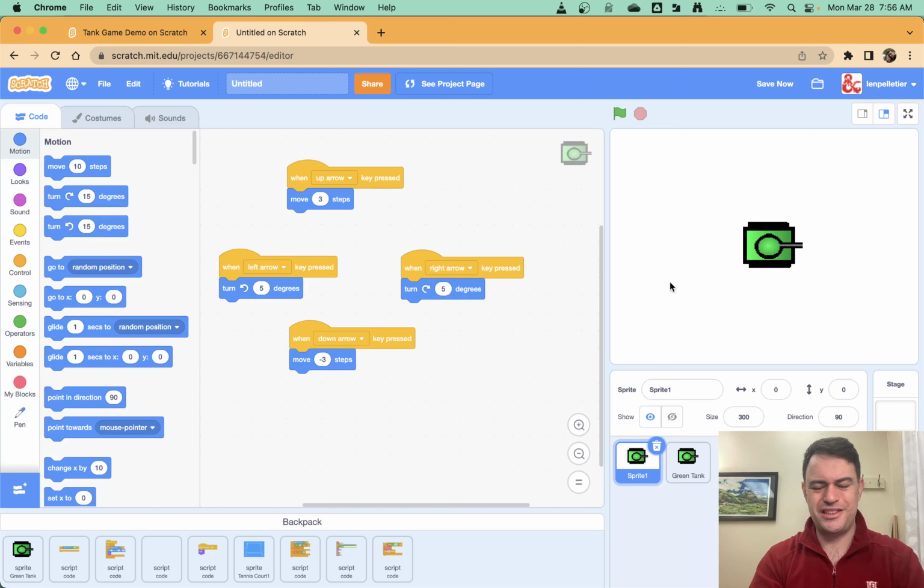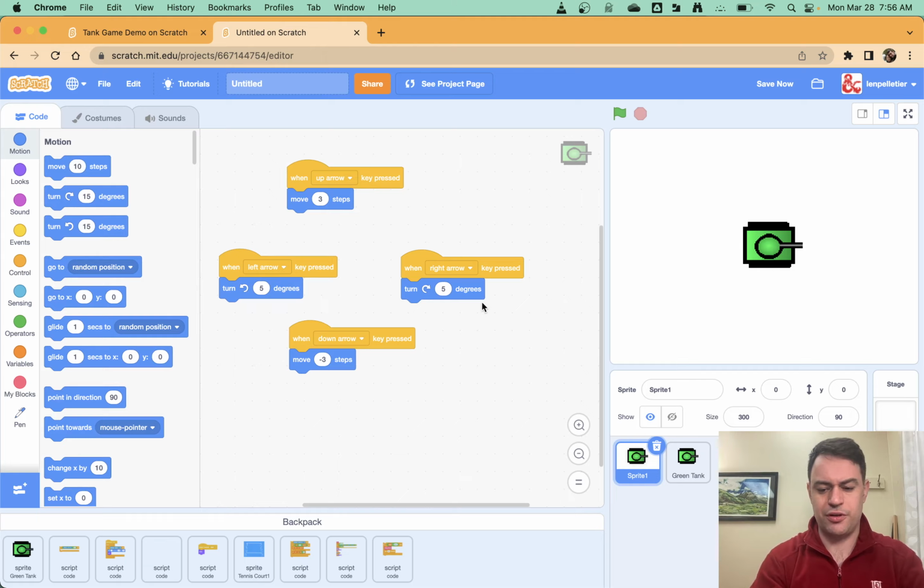All right, Computer Studies 10. Let's take a look and see how we can make a tank move. I'm going to show you the wrong way to do it first. Why am I wasting your time? Because this is the obvious way to do it, and I want you to know why this doesn't work. It's not just about, here, do this, and just do it exactly. I want you to understand why we have to do it the way we're going to do it by first showing you the wrong way.